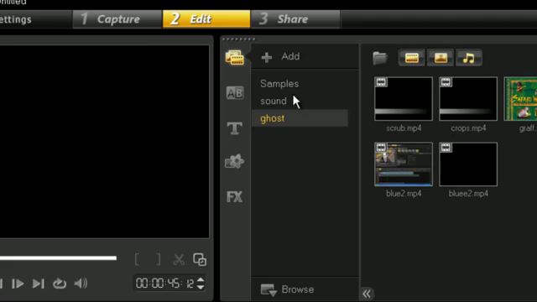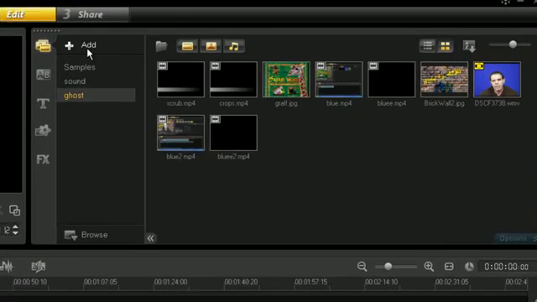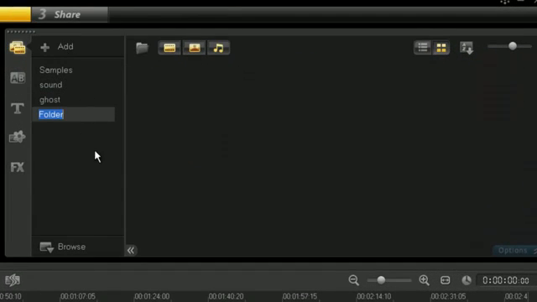This is your library. This is your folders. And you need to start a new folder. First movie. Alright, so all you need to do is click add and then instantly type in what you want. Enter. So as you can see, it's completely blank. So now you need to drag or put in your video clip.